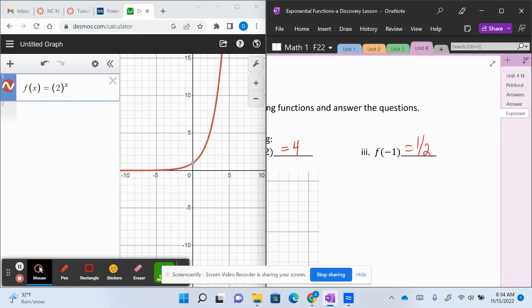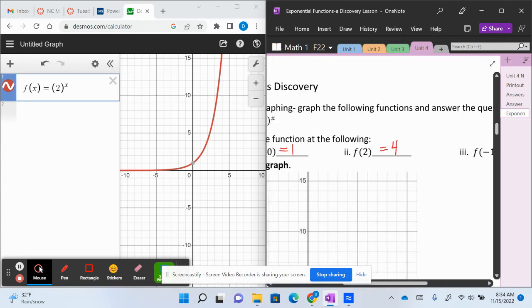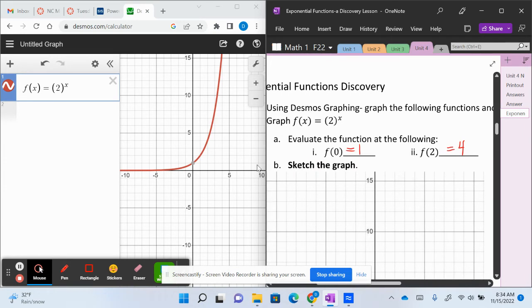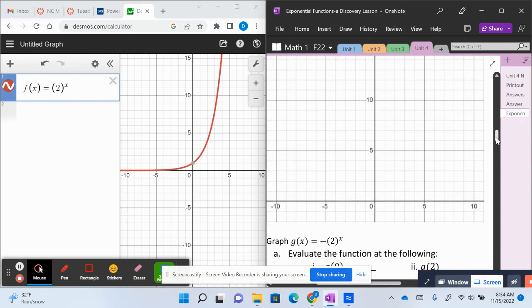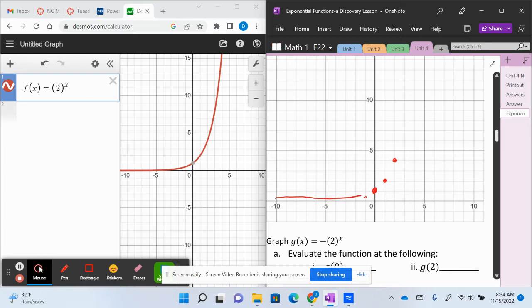And then I want you to sketch that. Just do your very best to sketch that graph. So I'm going to slide up and try and sketch it with you. I'm going to just copy the graph that I have here. So I know that it crosses the y-axis at 1. When x is 1, y is 2. We didn't write that, but it is. When x is 2, y is 4. I know that when x is negative 1, it's at 1/2. And I'm just going to try to draw this on my paper. Something like this. We're just putting a sketch there.